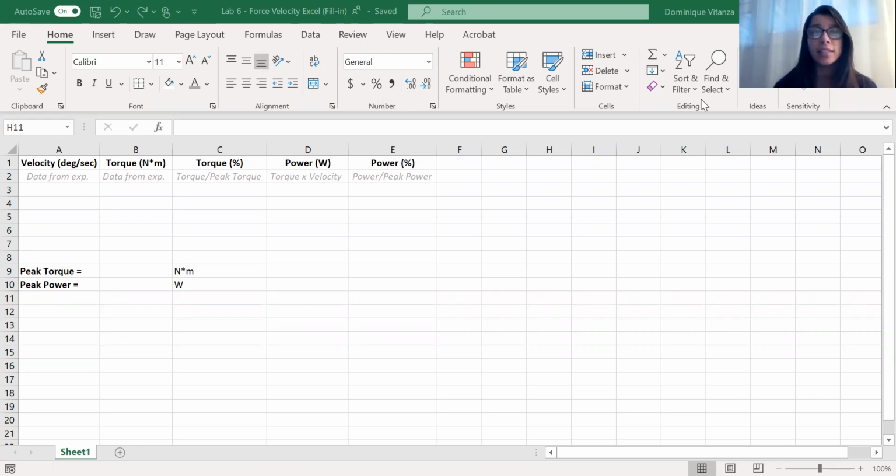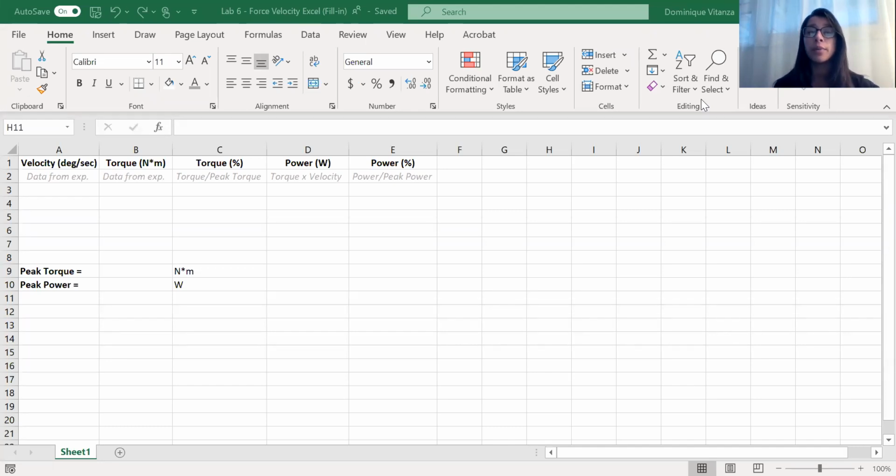We as TAs have all been struggling a little bit to get this graph out to you with the isokinetic data. Luckily, one of the other TAs, Annalise, was able to figure out how to best do this graph for you. However, we were not able to teach you some of the steps. So this is going to be your Excel help video, which will walk you through all the steps on how to do it and produce the correct graph.